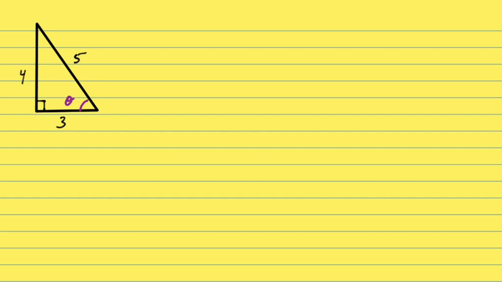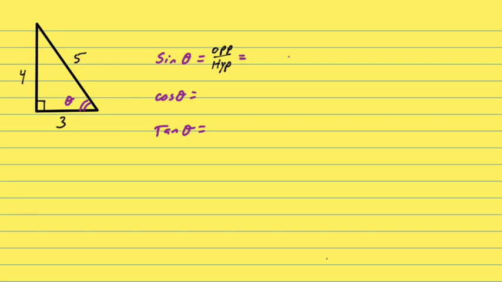So I set up a right triangle, a 3, 4, 5 Pythagorean triple right triangle, and I chose this bottom angle to be my theta. Greek letters like theta are many times angles. Now I'd like to find the sine of theta, the cosine of theta, and the tangent of theta. All of these are called trigonometric ratios. It's a ratio because it is something divided by something else, like the opposite over hypotenuse.